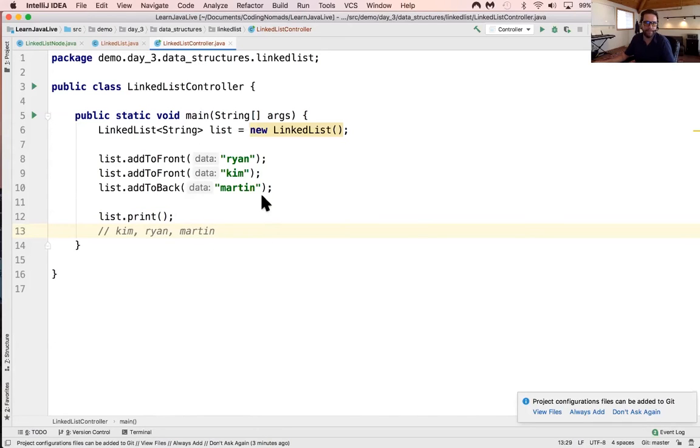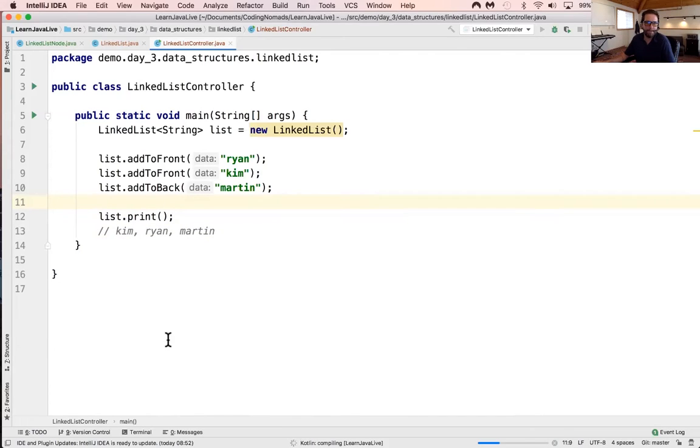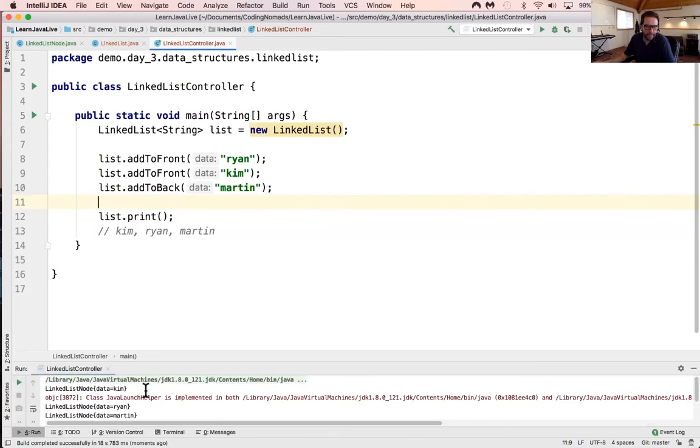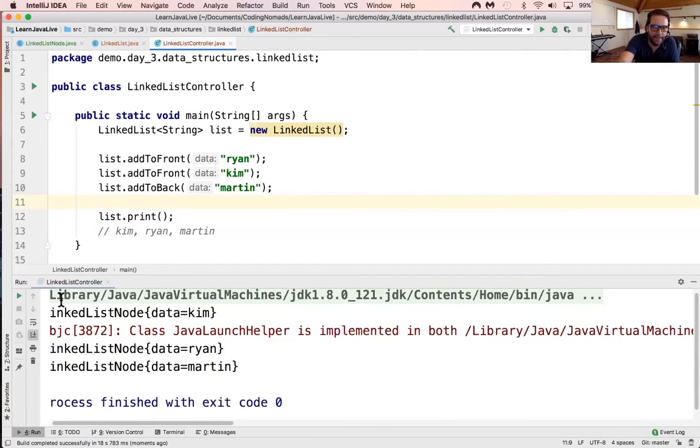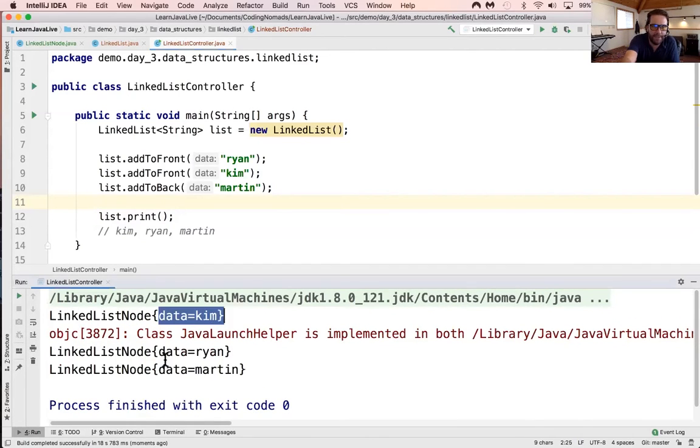And let's see. Fingers crossed. Just compiling here. Cool. So it's not the prettiest looking thing, but you can see that it printed out the node Kim, the node Ryan, and the node Martin.